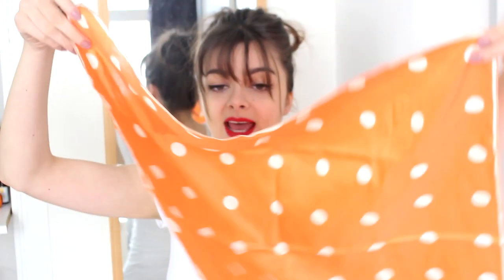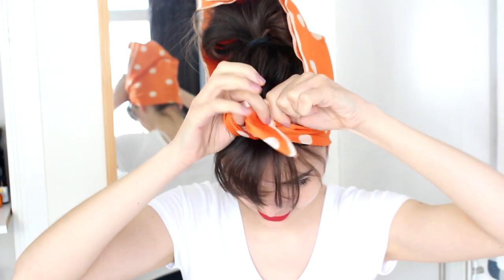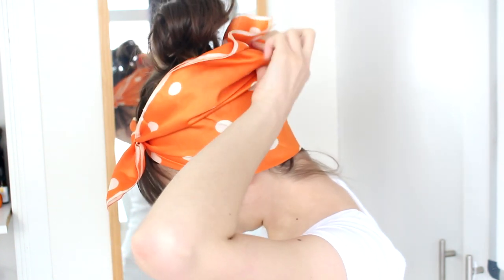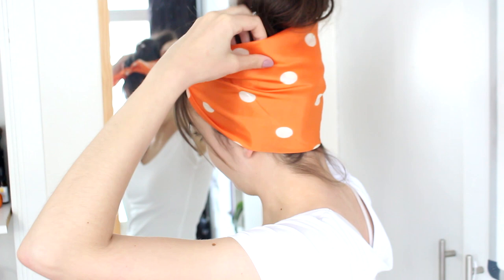So when I have my bun, I am going to take a square scarf like this, and I'm going to fold it just point to point so that it forms a triangle. And then I am going to place this over my head, like this, with the long side facing down. And I am going to tie my two points of the long side in a knot right here behind my bangs. And I'm going to make this quite tight and tie a double knot. So then I'm just going to take this third little flap that I have here, and I'm just going to fold that inward and tuck it away underneath the rest of my scarf.